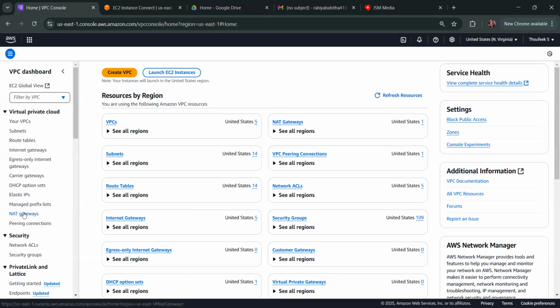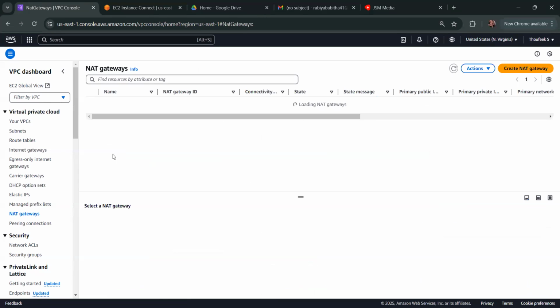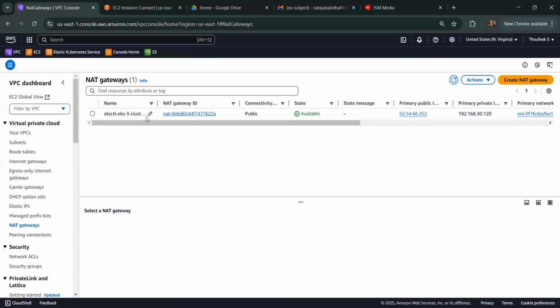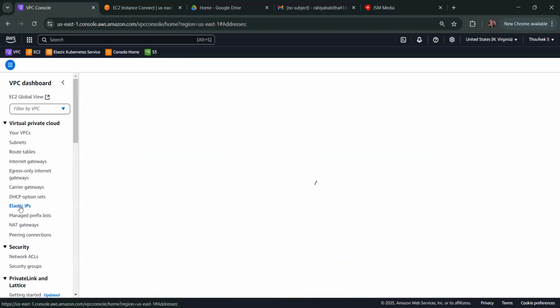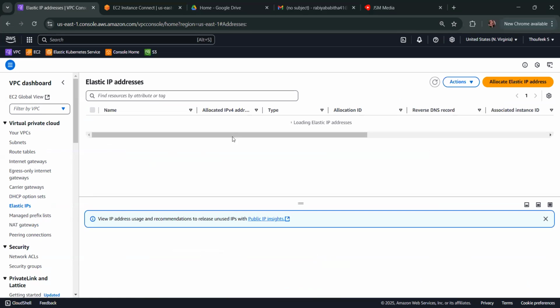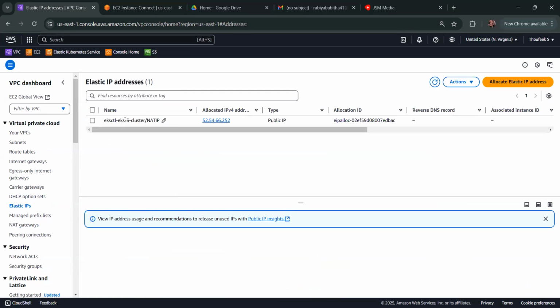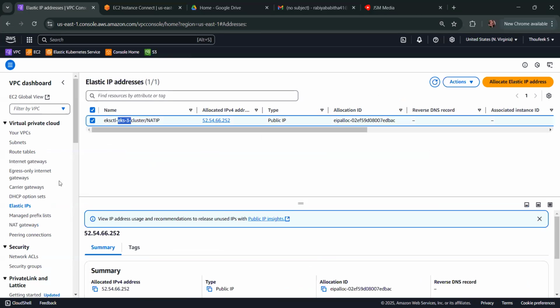And here we can see the NAT gateway. It creates a NAT gateway for the EKS cluster, and an Elastic IP as well. Whenever it creates a NAT gateway, we need an Elastic IP, right? So this is the Elastic IP.